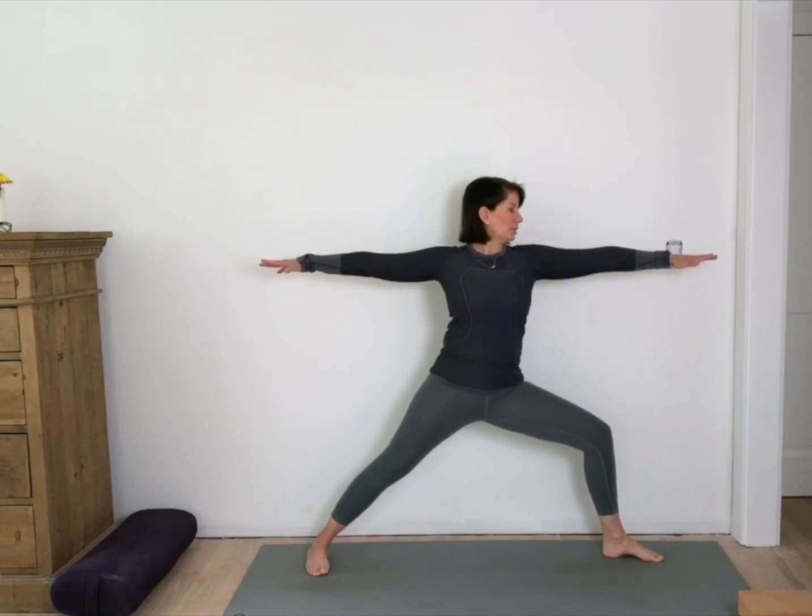The palms for now are facing up. We're trying to soften the shoulders. If it works for you, go ahead and turn your palms down. Soften the elbows slightly, but open wide from the shoulder blades. Turn the gaze over to the right tip of the fingers. Taking a few moments there.